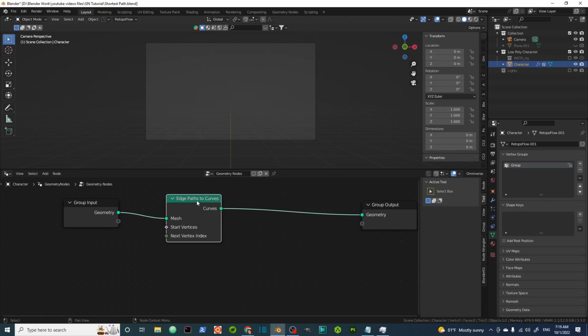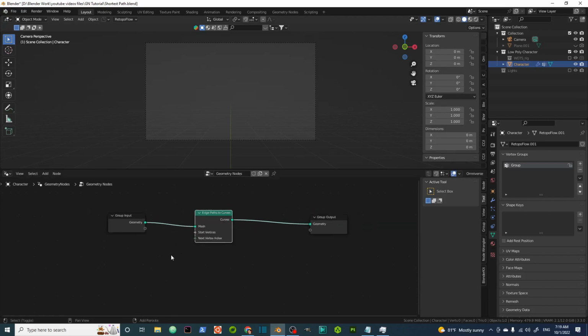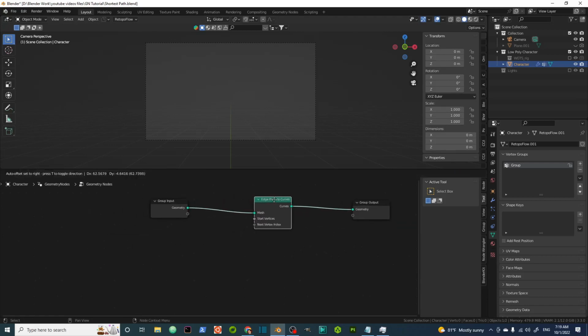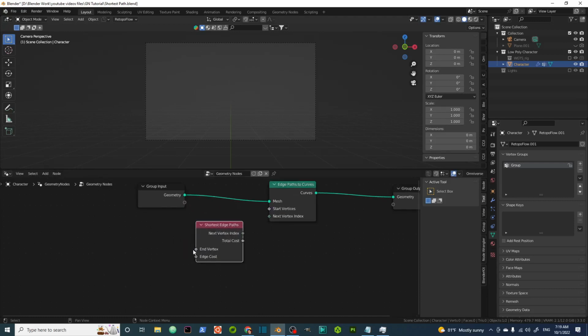Okay, so let me bring another node, with Shift A, the shortest edge paths, and that will bring the end vertex. I will connect the next vertex index to the next vertex index, and we will define the end.